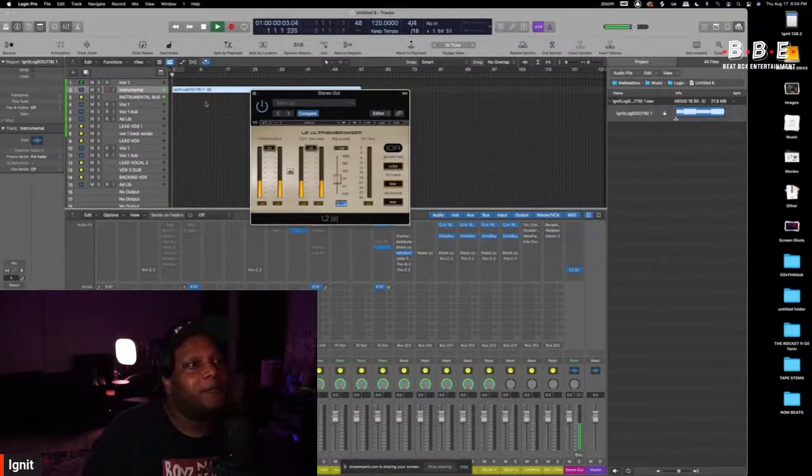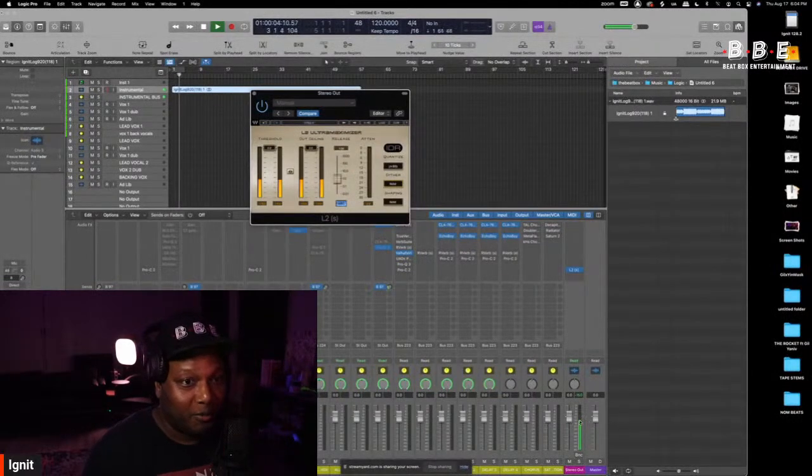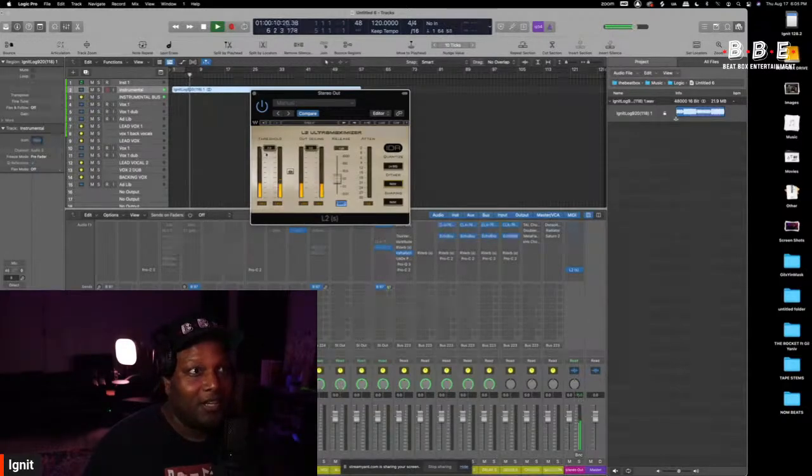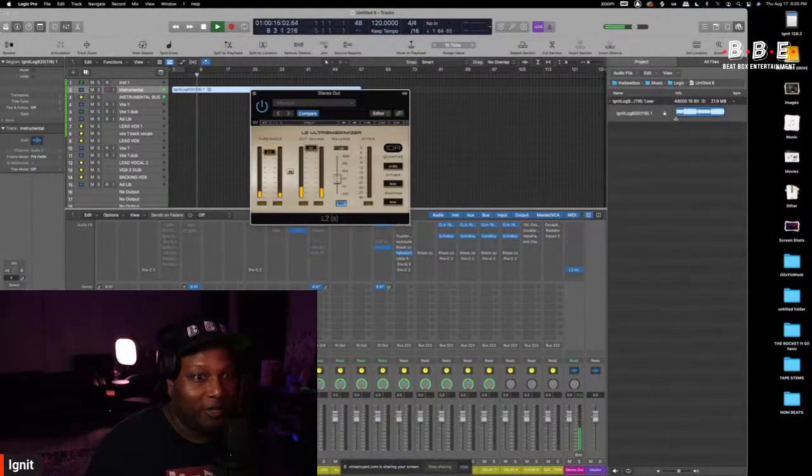But check this out. As you see right now, this beat on the master fader is hitting -15. I don't know if y'all can see that. That's -15. Now, if I drop this threshold, it's going to increase the volume. You'll hear the beat get louder and louder. You hear that?